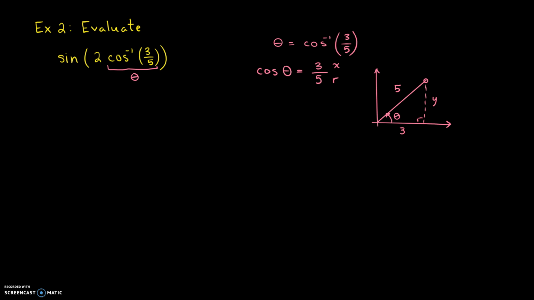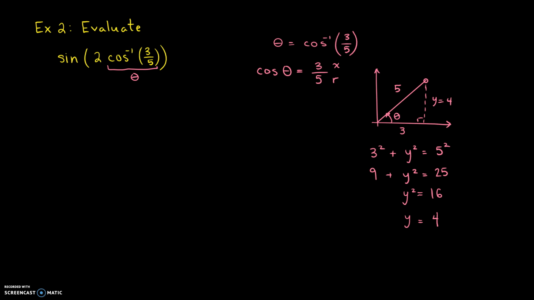Well, we use the Pythagorean theorem to do that, and so we can get 3 squared plus y squared equals 5 squared. And again, we're going to get 9 plus y squared equals 25. Subtracting 9 on both sides is going to give us y squared equals 16. And then again, if we take the square root, we're going to get y equals plus or minus 4. But we're going to keep it positive since we are in quadrant 1. And so we have y. So I could write here that y is equal to 4.